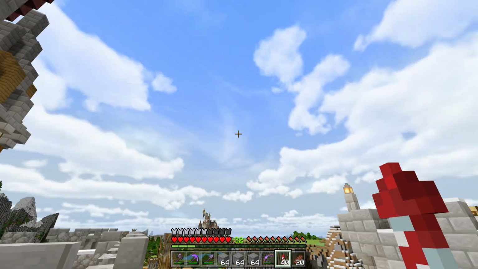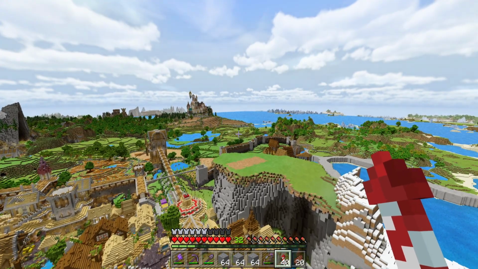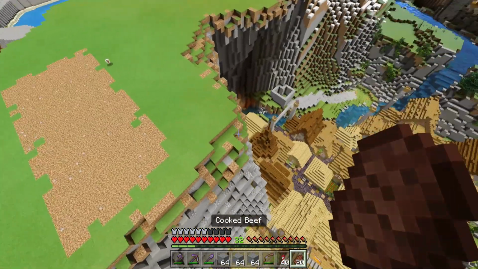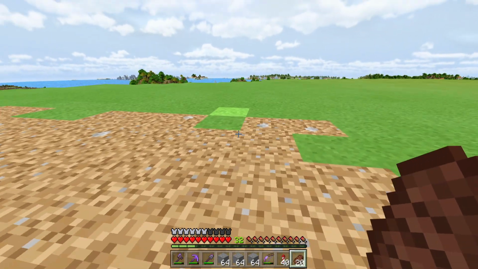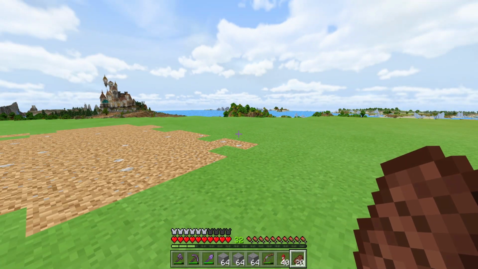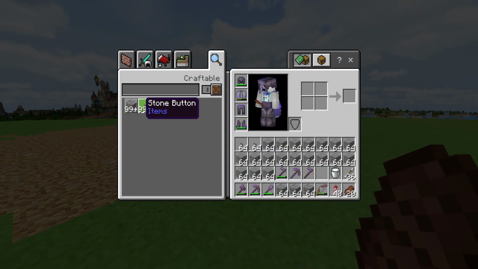So let's go up here and take a quick look at it. Yeah. Okay, so here's what I'm thinking. I went from about here out to there to be nature, like some parks and all that kind of stuff. So let's just grab some of this stuff.